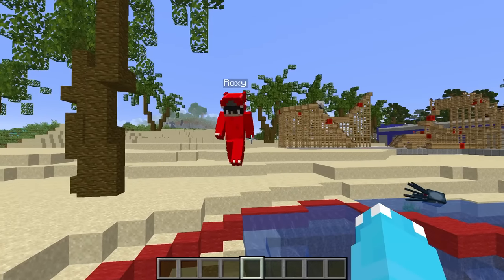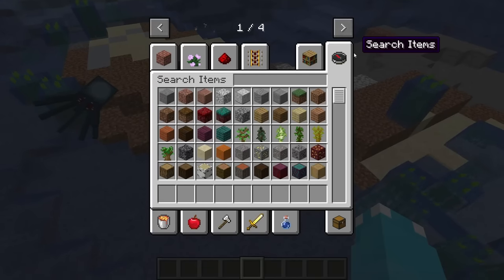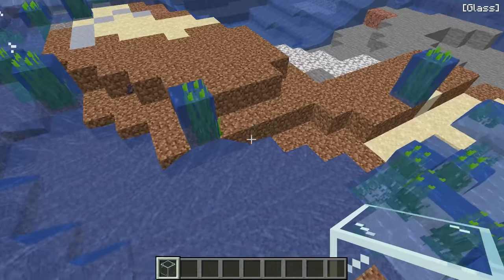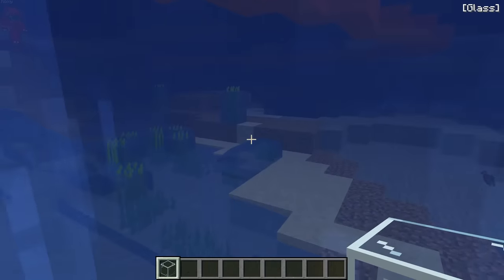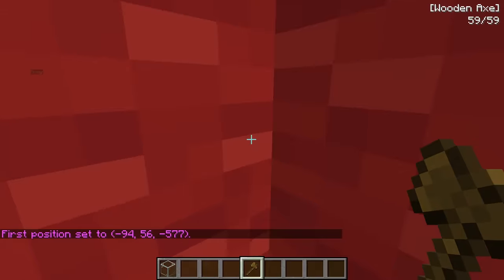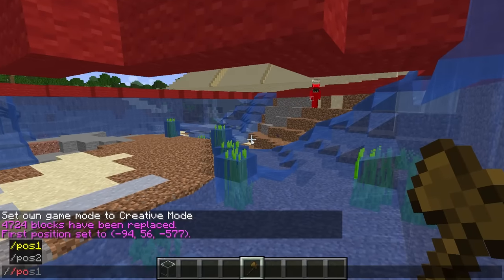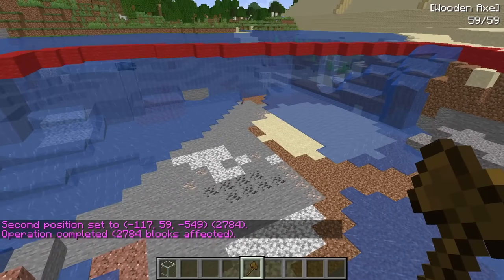But where's our underwater house going to be? It's going to be right here in the middle. So let's grab some glass blocks and start building. All right, on it. But the first thing we have to do is make the bottom of this lake flat because it's way too bumpy. So first, let's grab our magical wand, set the first position there, then go up over here and set the second position, then clear it all out. Boom. That is so much easier to work with now.